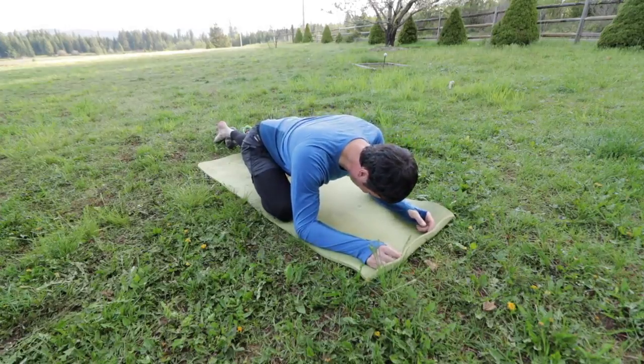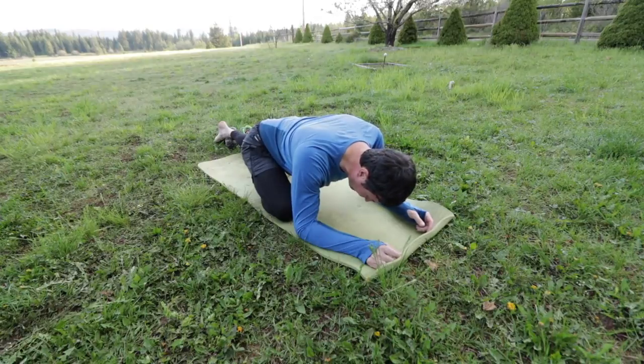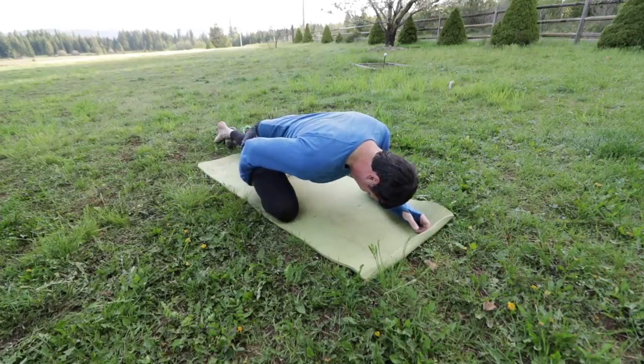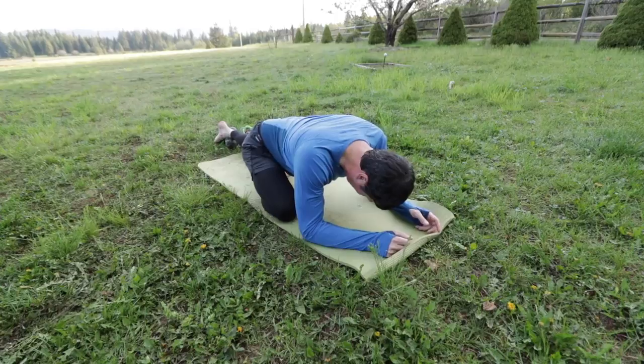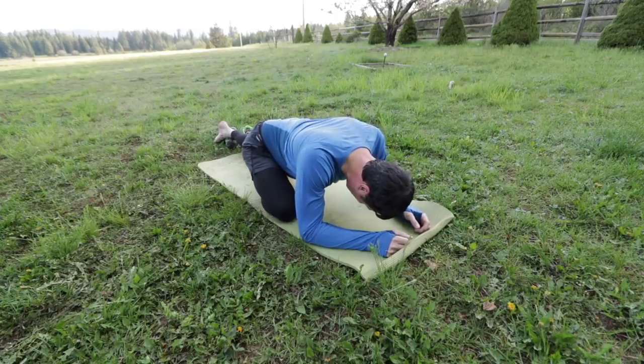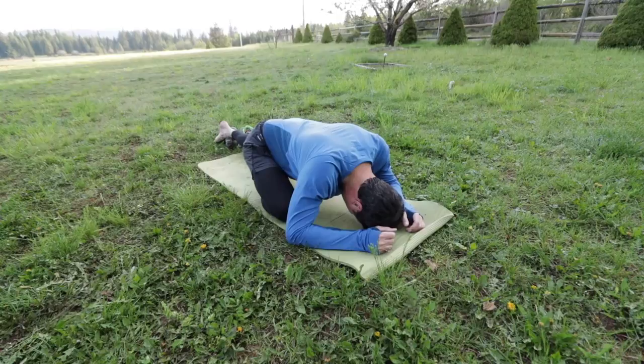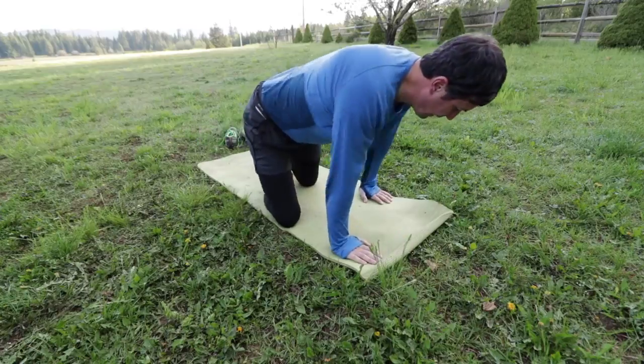You should feel, as you fold down, just melting down into the ground, a stretch in your calf and especially in your quad, or in your hamstring and in your glute. We're just going to put all of our weight, just rest, just melt down into the ground, relaxing. Put your head down if you have to. 1, 2, 3. Feeling that stretch on the inside of your thigh and then your hamstring, even your back. I like that.